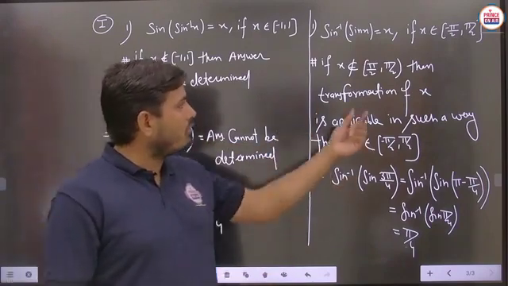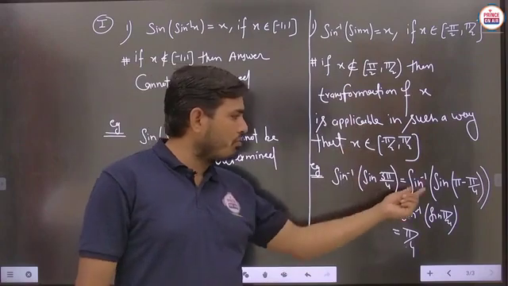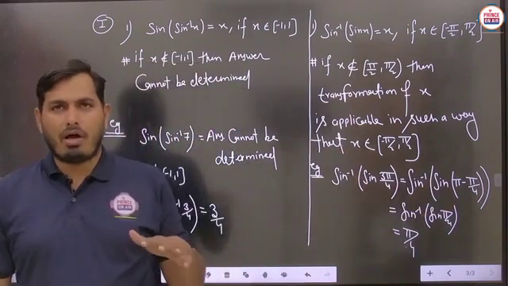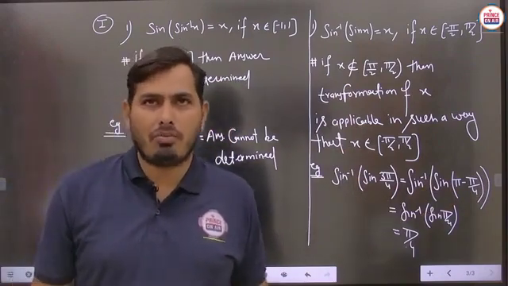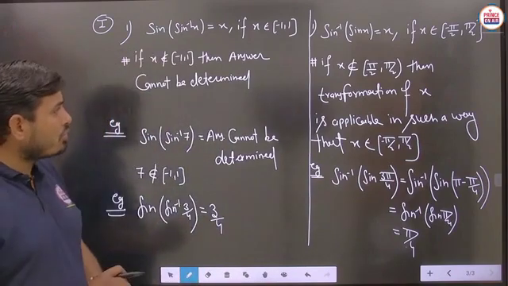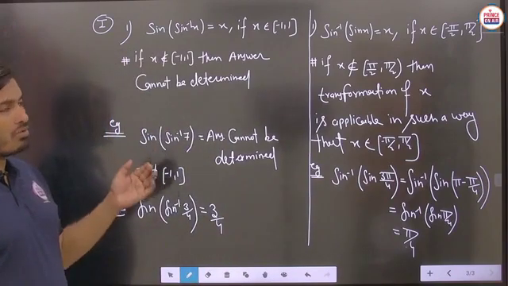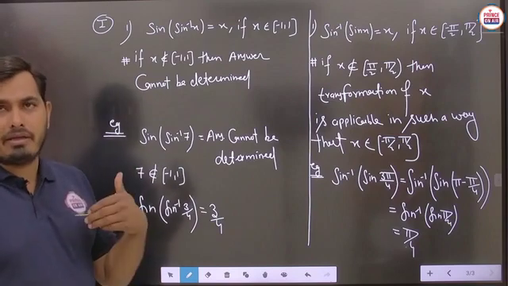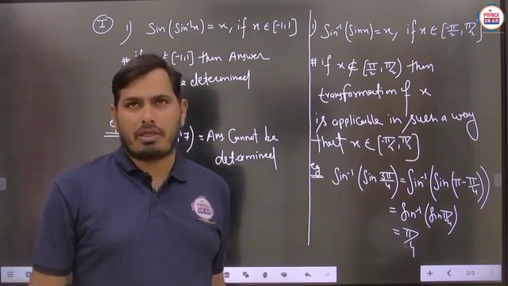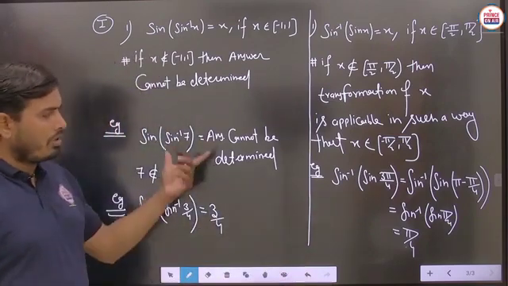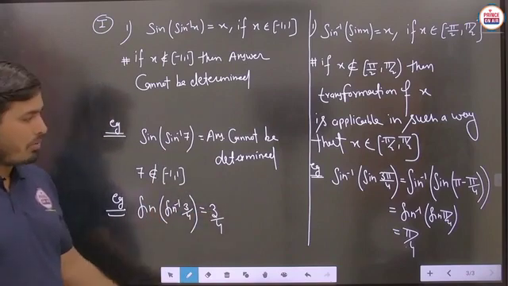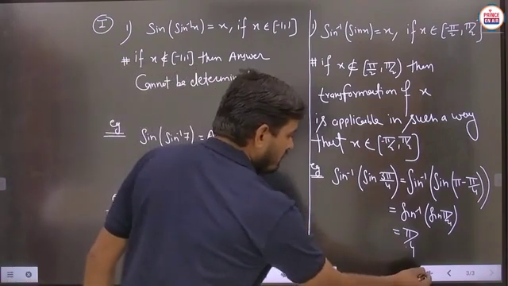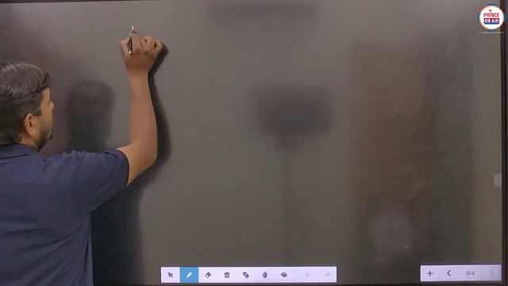And here, suppose this x does not belong to this part, then we have to just transform the particular x, and after that we will obtain the answer. Is it to be clear? So the next part we have to take, student, as cos of cos inverse x and cos inverse of cos x. But before that, pause the video to note down these examples, and we have to keep in mind these properties. So the second part of the first property we have to take.